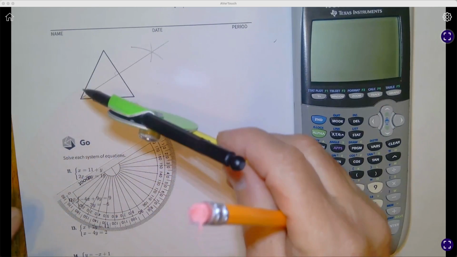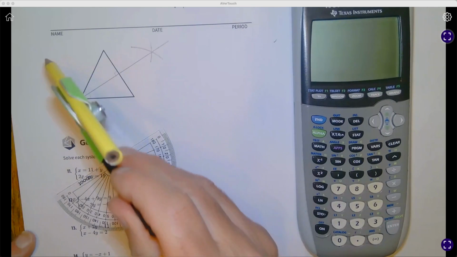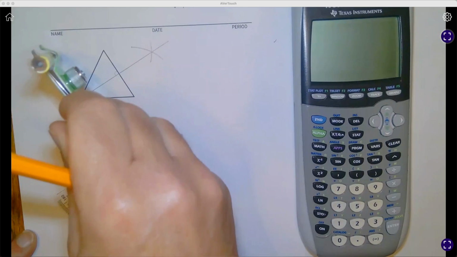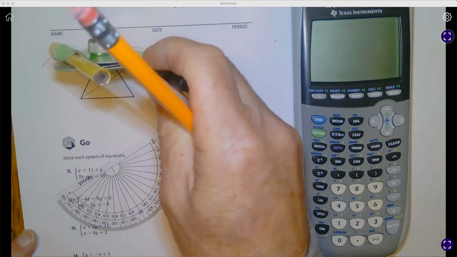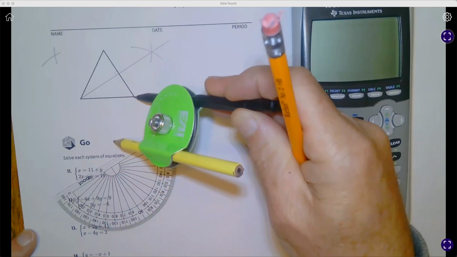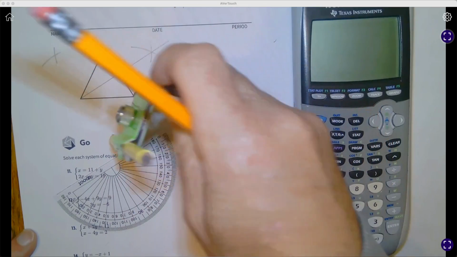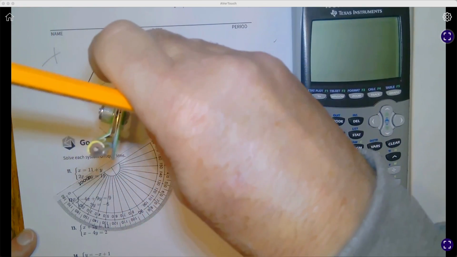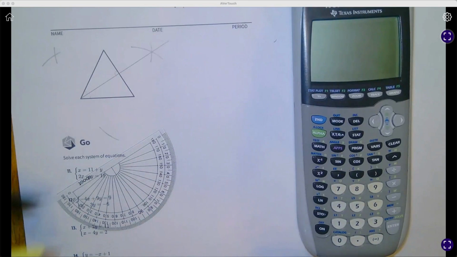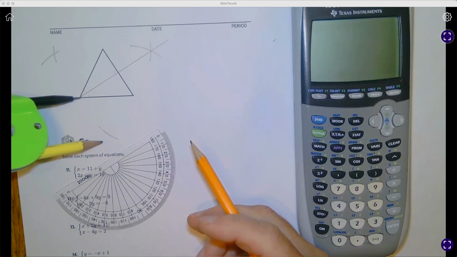Okay. So I'm going to take this. I'm going to do it again. I'm going to do both of them on this one. So I'm going to go to this side. Boom, that distance there. I want it to be equal to this distance here. Boom, and then I'm going to do it here again. This distance here. So I'm creating my perfect lines of symmetry. Well, I don't know if they're perfect, but they're darn close.